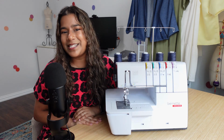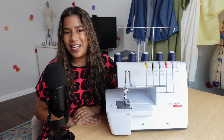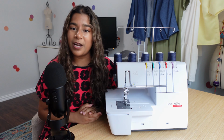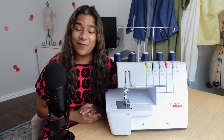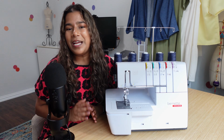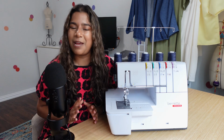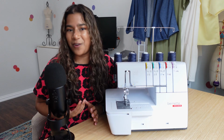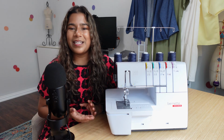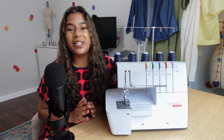When I was in college, my senior collection was actually an activewear collection. So I got really familiar with the industrial overlocker machine that was in our sewing studio. I kind of had to become an expert on it, and I was actually one of 2 students that knew how to thread the machine because it was my senior collection. So if the machine ever got jammed or something got messed up and it became unthreaded, I didn't have time to wait for a professor. Anyway, all that to say, I still love designing activewear and I wanted the freedom to design it and still make it look professional. So that's why the cover stitch was really important to me.